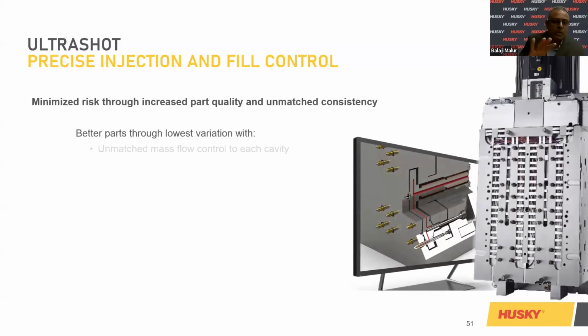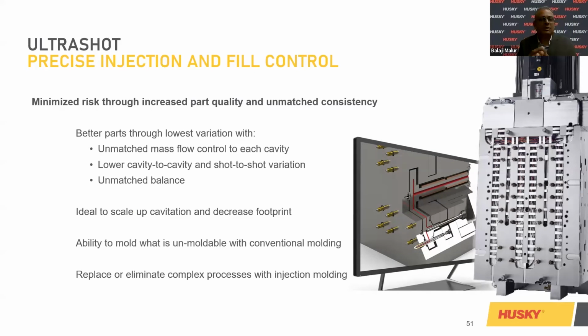All right. Now, I just want to briefly touch base on UltraShort. This is something that we want to be proud of promoting, purely because there are so many components in the world today that are unable to be molded in conventional systems because of peak pressure. The smaller the parts, the thinner the parts, the higher the peak pressure. Whenever we have machine limitations with respect to pressure, it cannot be molded at all. No matter what size of screw we take, Husky is proud to use UltraShort, where that pressure capability is incorporated into Husky's hot runners. And from there, we deliver the product that cannot be molded on a conventional system.